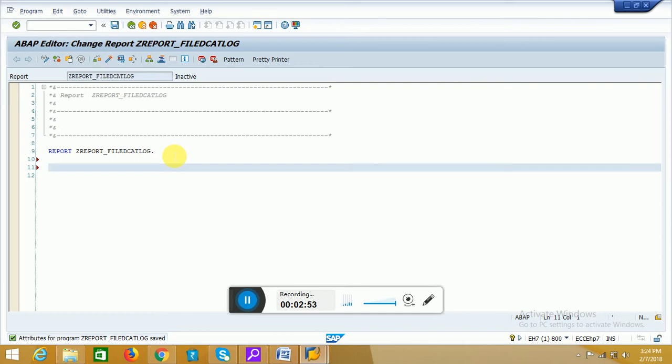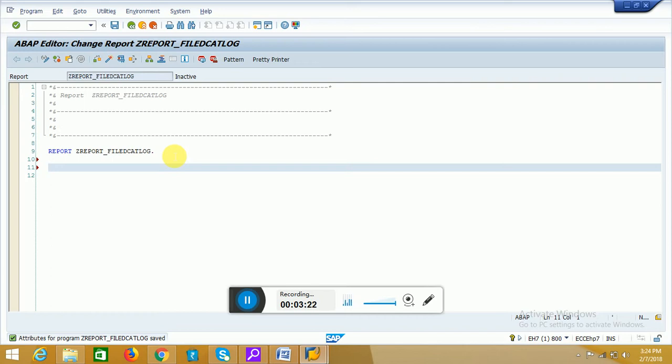A field catalog is an internal table which is used to pass the list of fields to display in ALV reports, and we can set different properties to the fields which are going to be displayed in the ALV reports. That is the field catalog.